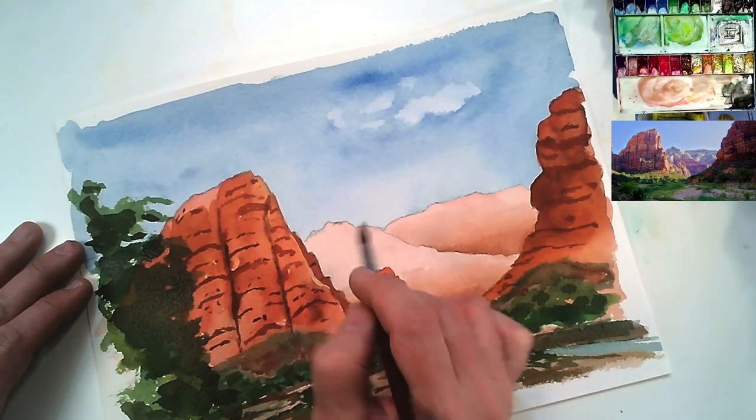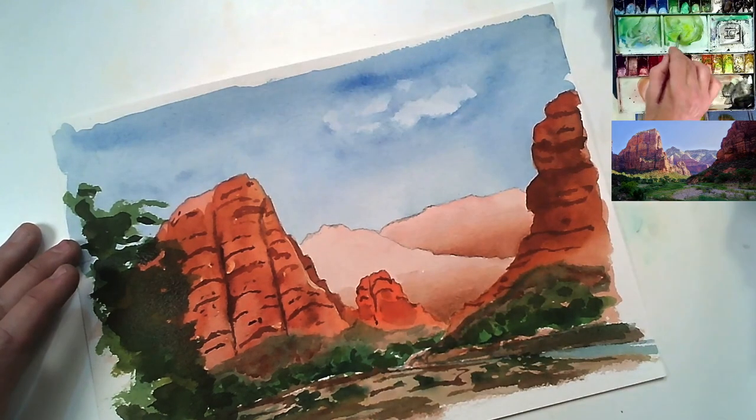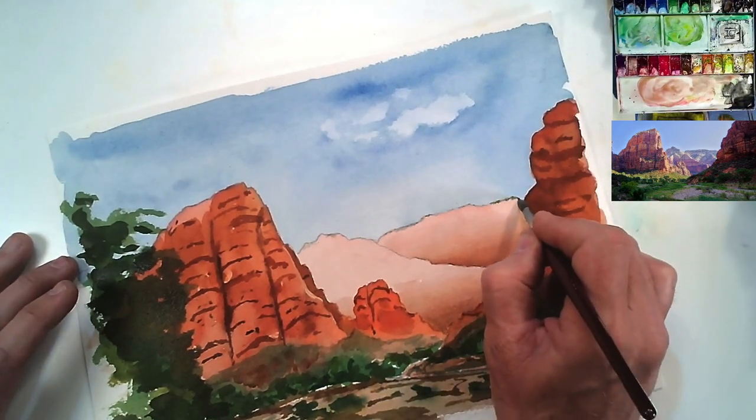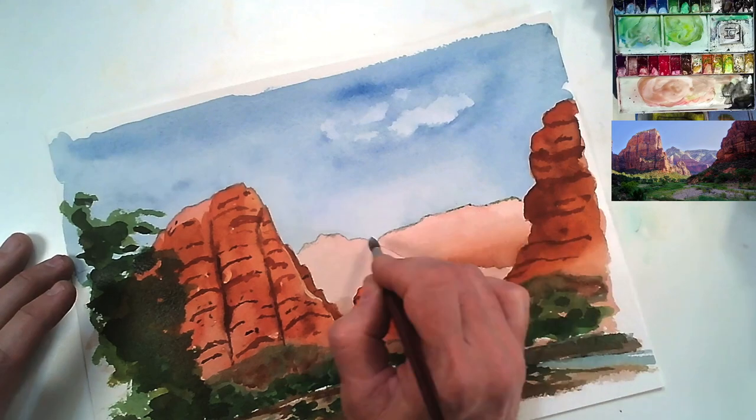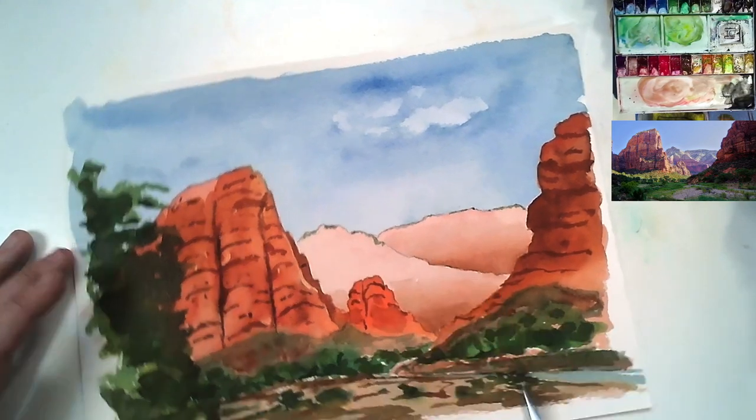Now I've mixed up some green. I know there's some stuff growing on the tops of these. I'm just going to drop in ever so slightly a little bit of green. There we go.